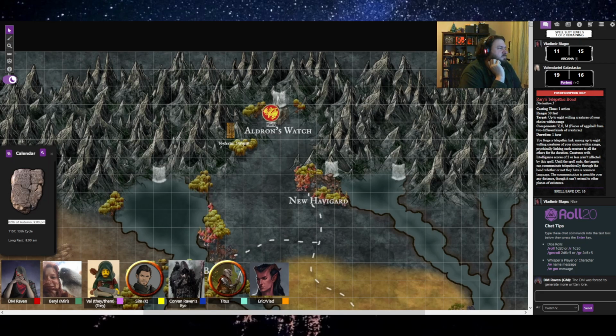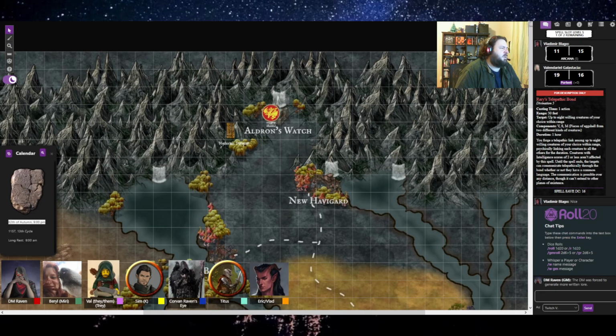So, from what I understood, we had 8 hours of downtime before the talk with the prisoners and before Barrel found out about Raylith and went to scout, right? Correct. And then the third day of downtime happened while you were scouting, and everyone else did their third day of downtime. Oh, the third day was scouting. Okay, then I would have had the whole second day with my wyvern then. So was I scouting? Do I have a third day of downtime or just the second?